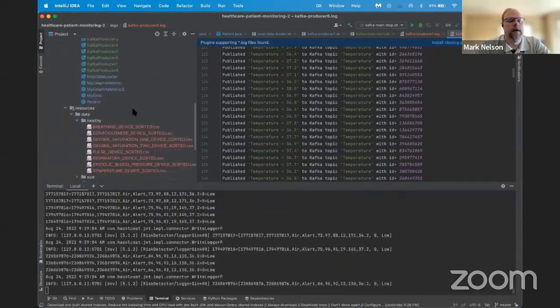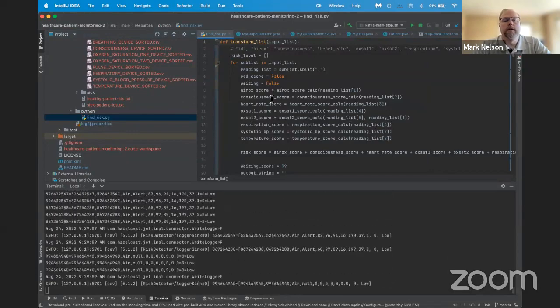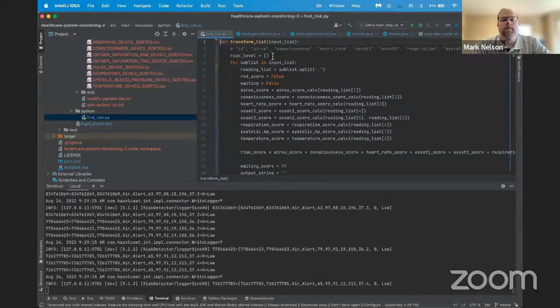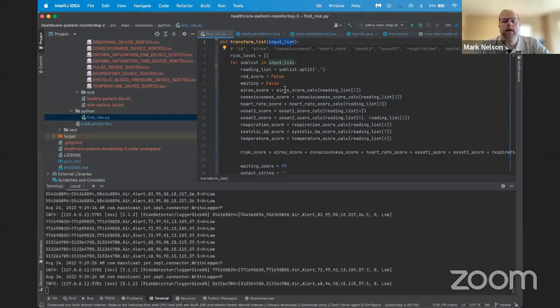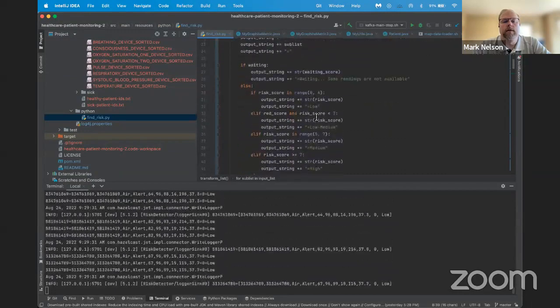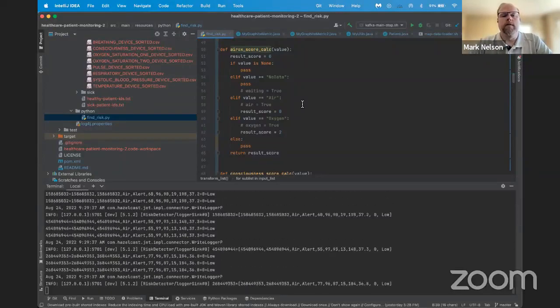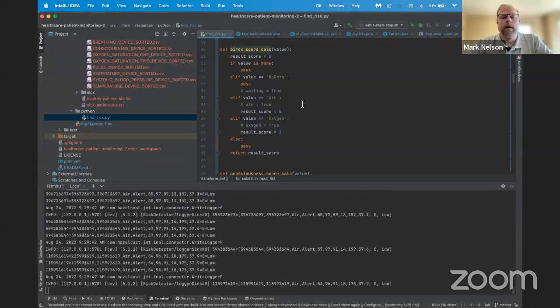So while that's running, let's show our Python code. And this is also pretty simple and straightforward. It's basically taking in all the data streams from this input list. Each record, it then passes in each of those values and scores that out. So it calls these functions and scores them out per the criteria that we've coded in.